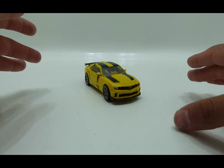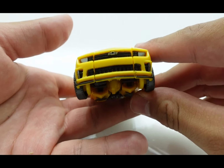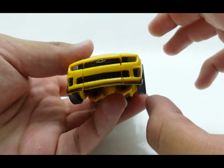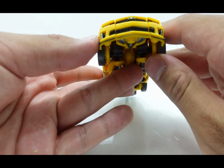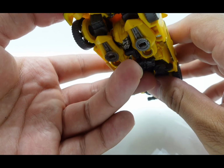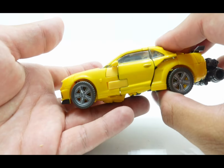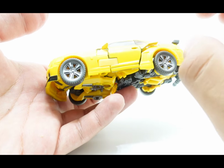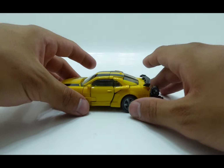Turning our attention toward the Camaro itself, the Camaro looks really, really nice. Just taking a look, we get a really nice Chevrolet logo on the Camaro right there. And I really do like how we have these lights. It is the exact same mold from the Revenge of the Fallen, but updated with the 49 from the Transformers 2007 colors. I really do like how the rims on the wheels look. They look very shiny, and honestly, you could spot this guy a mile away, and it looks really nice.